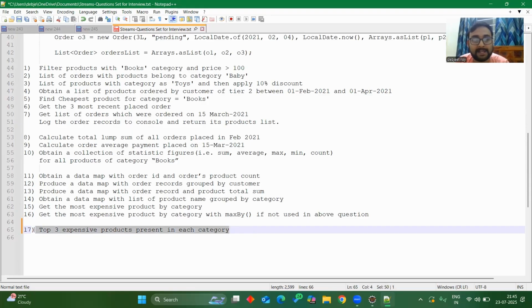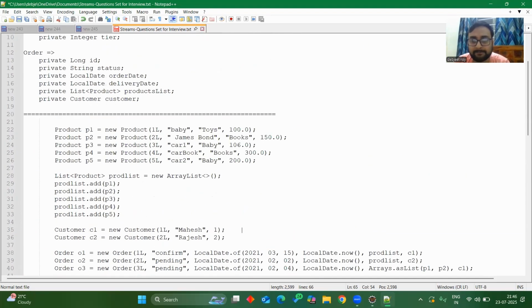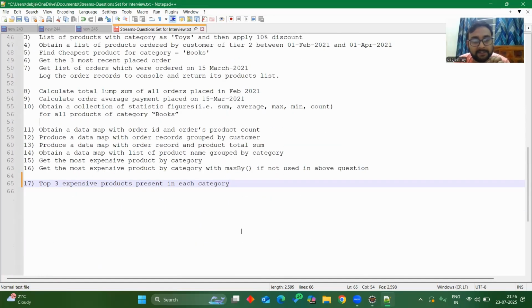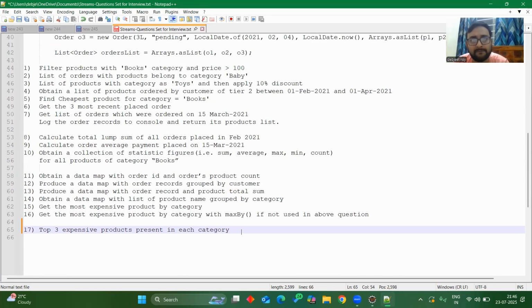So this will also help you understand how stream methods work with groupingBy, collect and Collectors, and the collectingAndThen method. Okay, so try to do this question by yourself. If you're not able to do it, I can give the solution for this. Anyways, I will be pasting this questions list for you all. So try to do it by yourself without looking at a solution. Then if you are stuck at one point, you can see the solution. This way only you will learn. I hope you got the clarity and understanding of it.